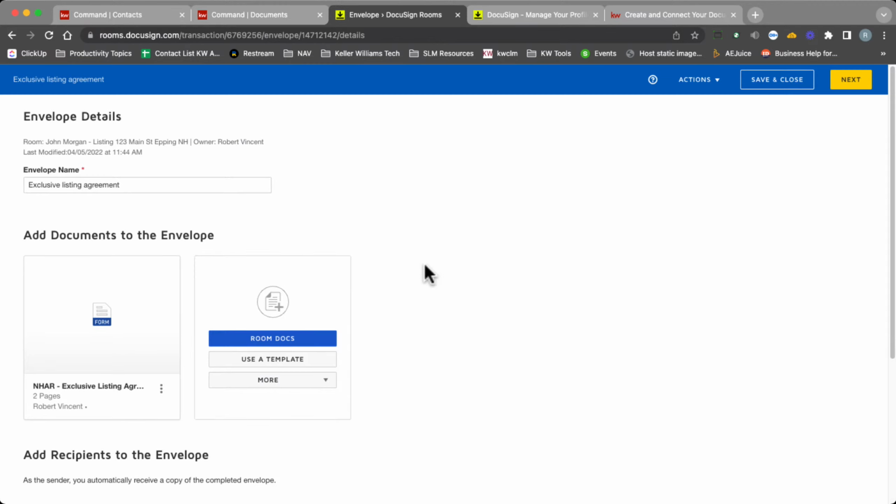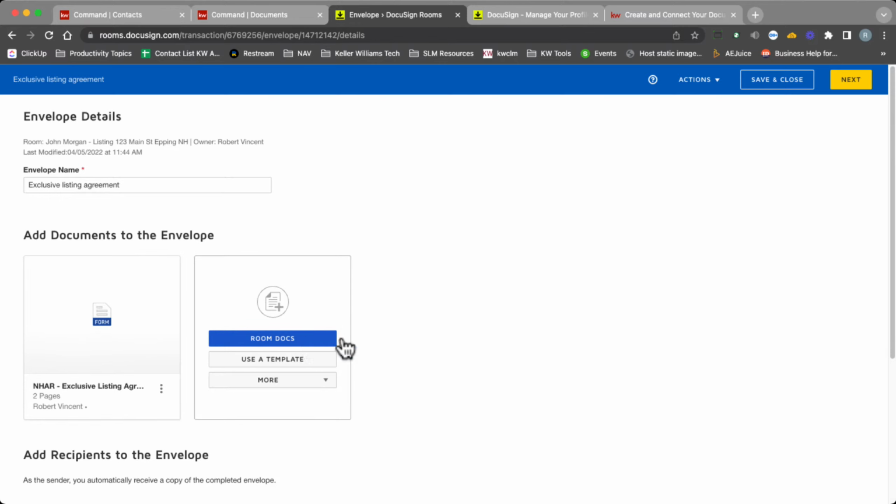So if that's the case where you bring something in and you're like, nope, that's not the document I want, I have to go make some changes in the details area, and then come back and bring the document in from there. Okay. Now that we've got one document, I'm going to leave it with one.